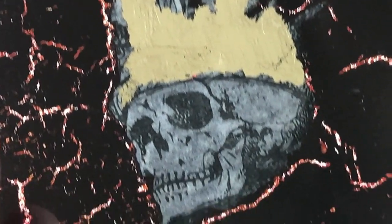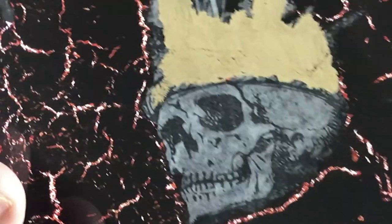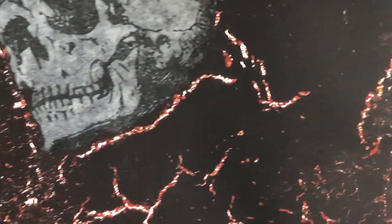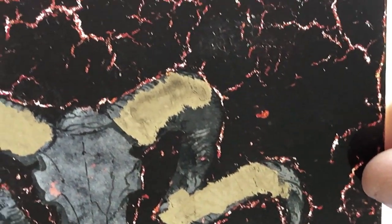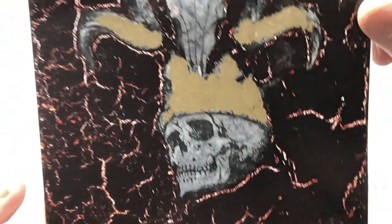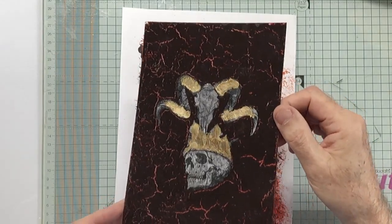And the crackle, look at that as it's come round. It's almost followed the line of the decoupage. And down there where we've got the smaller crackles. I mean, if that doesn't look like some lava flow, I don't know what does. And even that silver leaf now is really sort of playing its part.